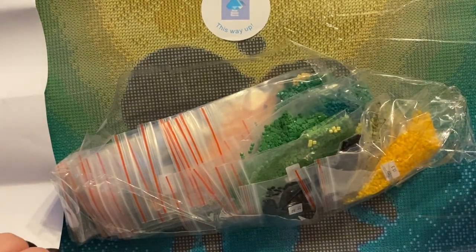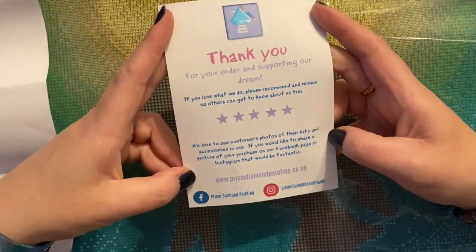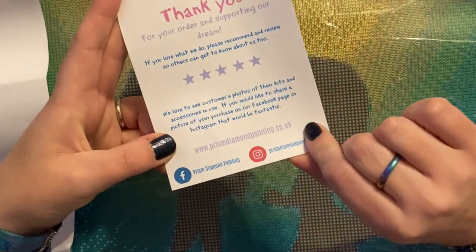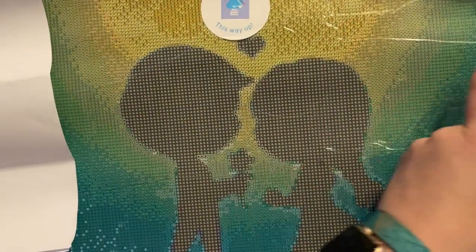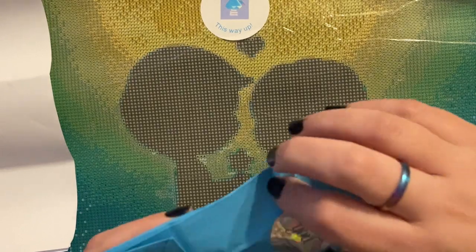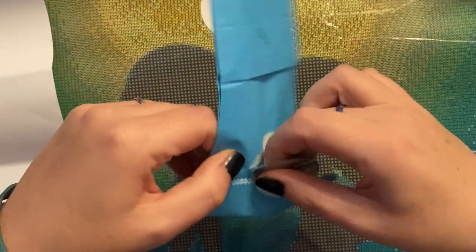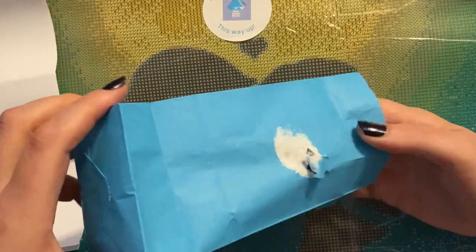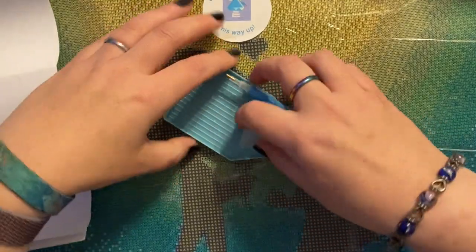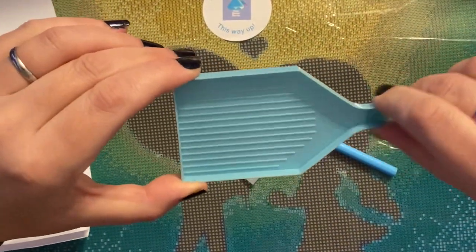Hopefully I'll end up with a few green leftovers that can go into my stash and help with my Wicked musical diamond painting. We've got a little thank you card here — 'Thank you for your order, thank you for supporting our dream' — giving their website, prismdiamondpainting.co.uk, and they're on Facebook and Instagram as well. This is the toolkit. I wouldn't ordinarily order a toolkit but I tend to when it's the first time I've ordered from a company so I can show you guys what you'd be getting. We get a blue tray — I've never had a blue tray before — and it's a pretty good size, similar to the Mosfer trays.